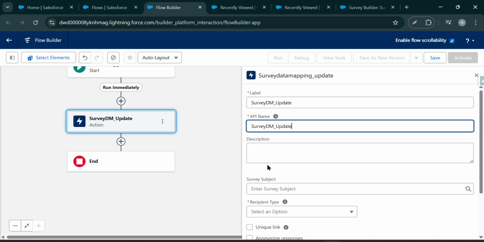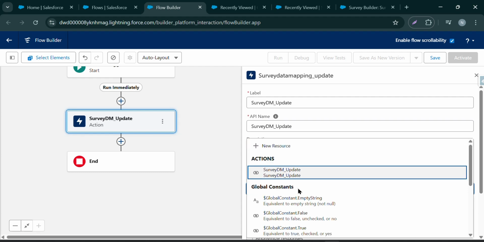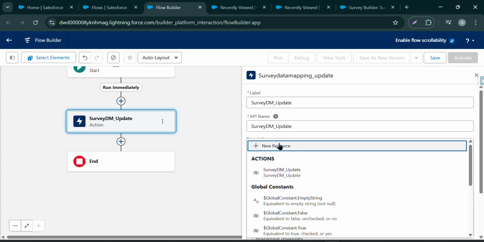Now here's what is new compared to the last flow. We will be introduced to survey values to pass a case ID into the survey action. This case ID acts as the subject in the survey invitation, linking the survey directly to the specific case. For that, let us add a new resource.